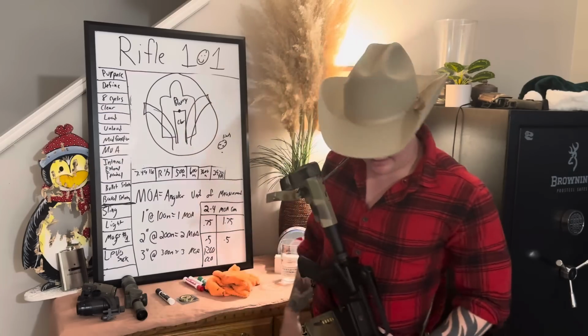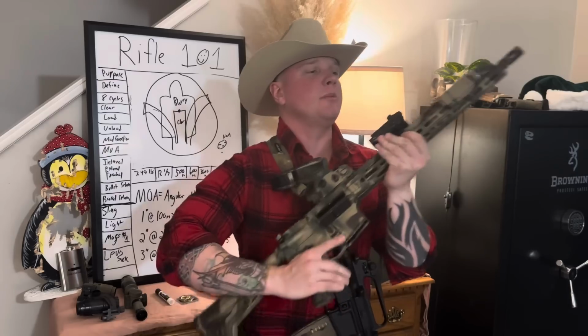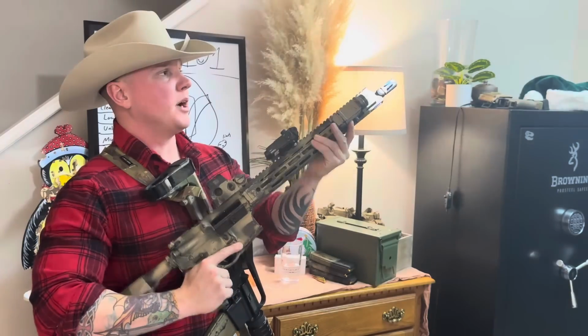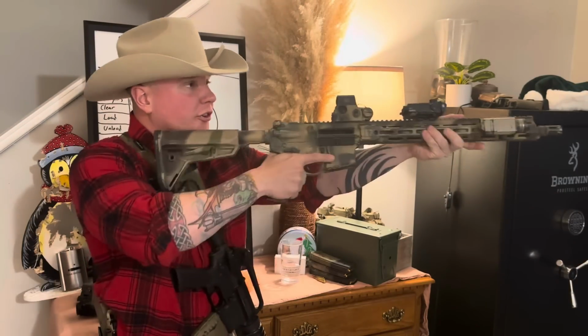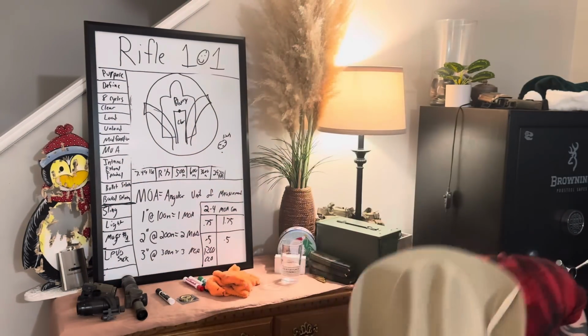Light. You need a light. All the rifles at my feet have a light on them. Look, a Streamlight. It's cheap. It's like, I don't even know, 120 bucks. I don't use pressure pads because they melt where I'm located, and I've had bad experiences with negligent discharges. Get a light. I recommend Streamlight or Surefire. Okay?